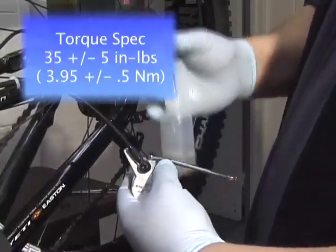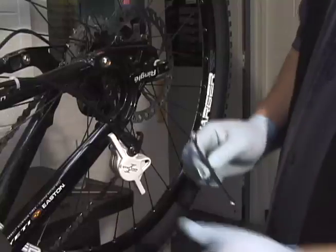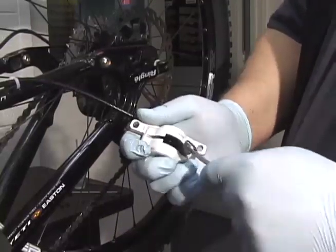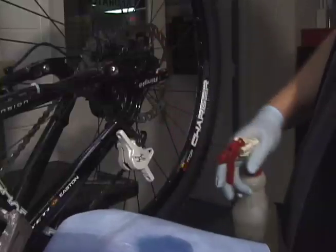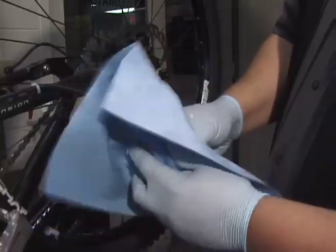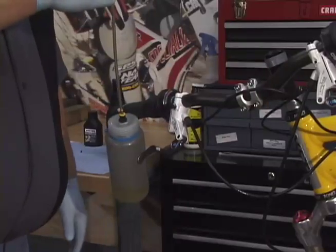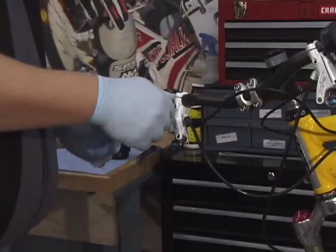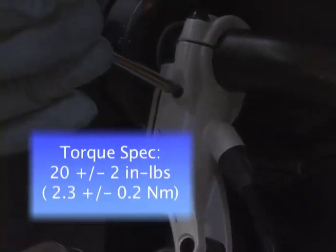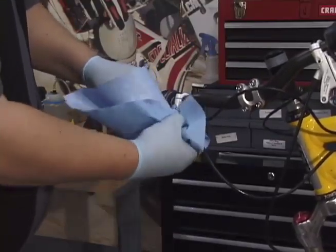At this point we can remove the hose from the caliper bleeder and set aside our 6 millimeter wrench. We can go back to the 10 millimeter wrench just to ensure that the pistons have not crept out during the bleed. If we spill or just want to clean up our disc brakes, we can use a little isopropyl alcohol on a clean rag. We can now remove the bleed fitting from the master cylinder — remove the hose from the stroker bleed fitting, hold it up and let it drain into your catch container. Then remove the fitting and replace it with our T10 bleed plug. Use a rag with a little isopropyl alcohol to clean off the master cylinder.